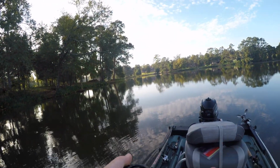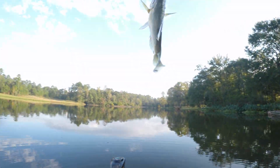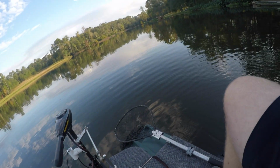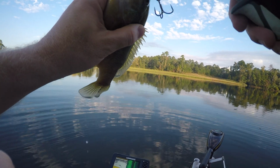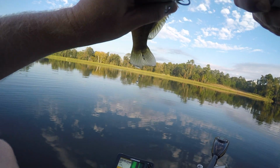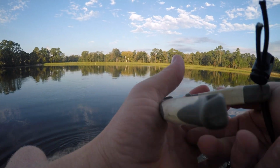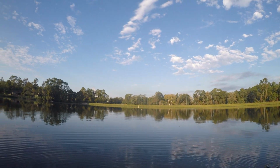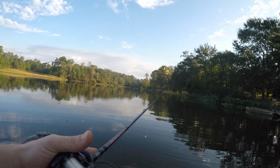There he is. What is it, a sunfish? First fish. There's no shortage of these in this lake, because when they took all the fish out and the lake filled back up, they stocked it with these and also shad, and there are a ton of these things in this lake. I remember the first time I came out here and fished it, I didn't know they took all the bass out, and I kept getting bites almost every cast. And I was like, what is going on? Set the hook, nothing there. So I put on a smaller little crankbait with some small treble hooks and started catching these guys. And I was like, oh, it's just sunfish and bluegills. Then I later learned that they had to shock all the fish out and do all the work to the lake. But it's good that it's getting back.